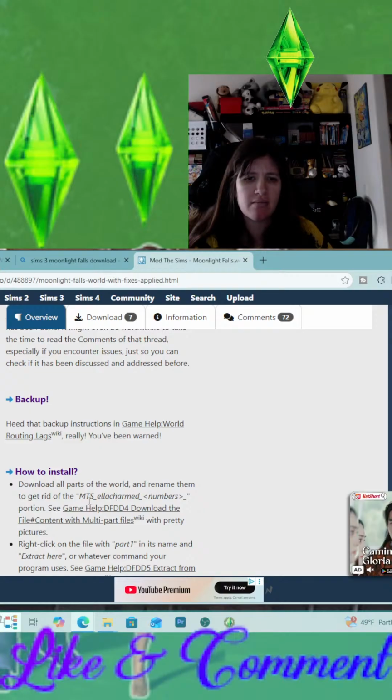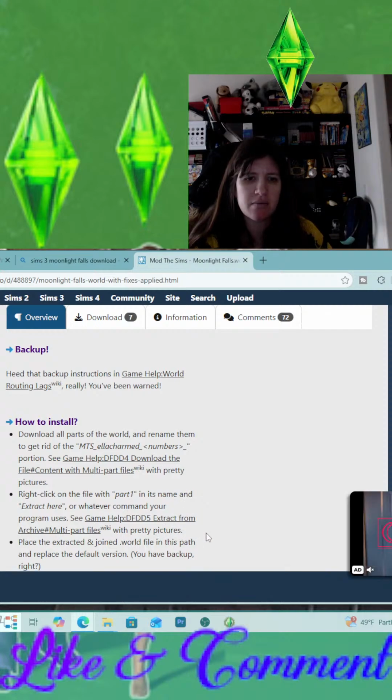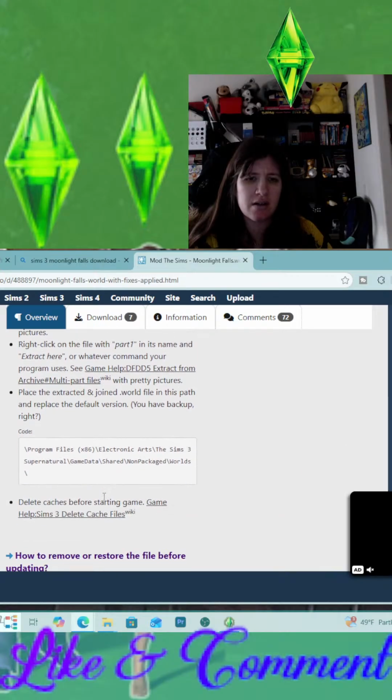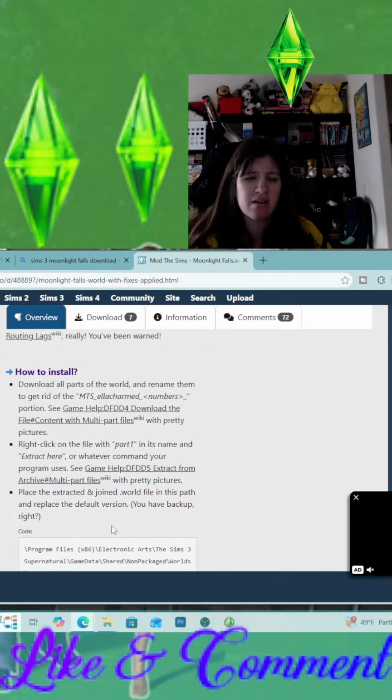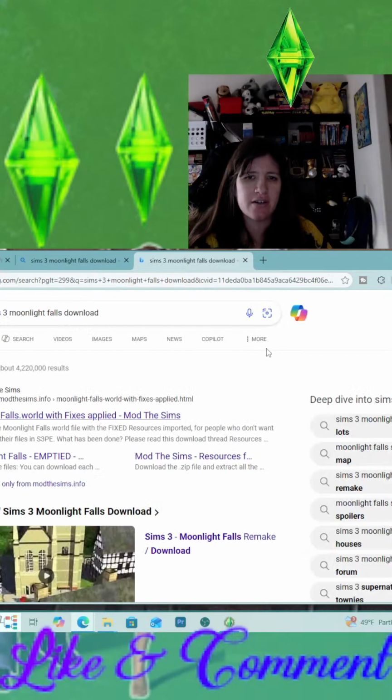And rename them blah blah blah. Right click at the part 1 its name, extract here. Place the extracted and joined worlds and replace the default version. I don't need to replace it. I just want to use it. Delete cache files for starting the game. That's too much. Why is it 7 files? Just put it in one file, dude.